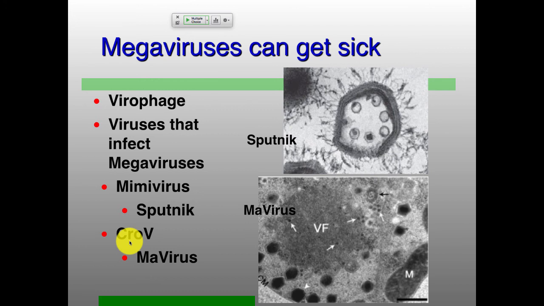So what is the replication cycle of these? Again, we have a Mimi virus that will associate with the outside, and there doesn't seem to be obvious receptor interactions. It's just the amoeba eats these things almost definitely by mistake. And then the virion will fuse, the genome is released, you have formation of a viral factory, which starts to make lots and lots of virions. These virions then end up escaping from the cell.